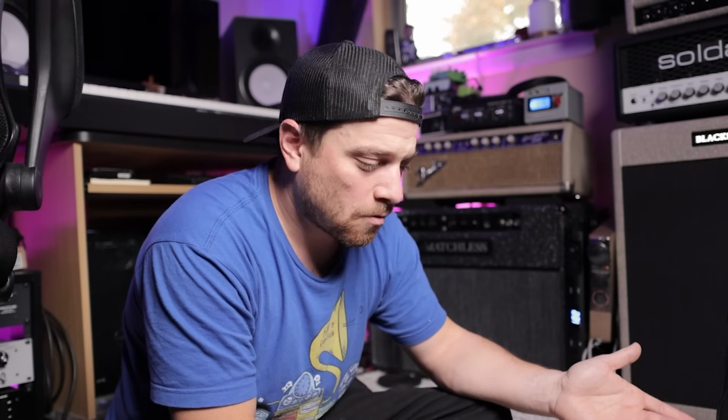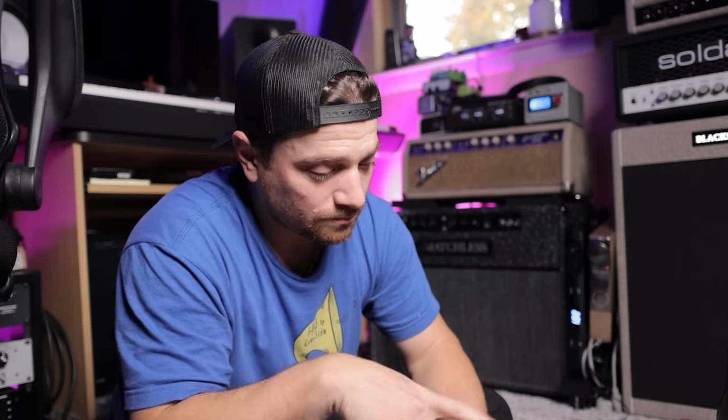You also have the grounding issues with the Quad Cortex because it's a two-prong power supply. The system doesn't get grounded until there's an XLR cable in it. Why would that ever be a thing? I don't understand. But if you're having a Quad Cortex at home and you're just plugging your headphones in or going into studio monitors, you might find you're getting a lot of ground hum. And that's because the unit's not grounded. You have to actually plug an XLR cable in to ground the unit. Another big criticism. The ToneMaster Pro doesn't have anything like that. They have a proper IEC cable that's going to actually ground it and be normal like every other unit.